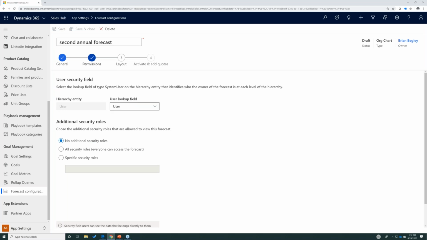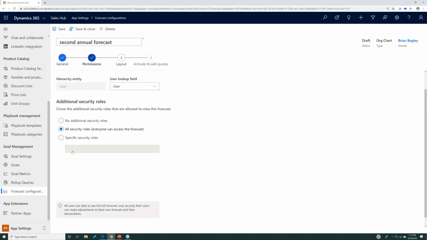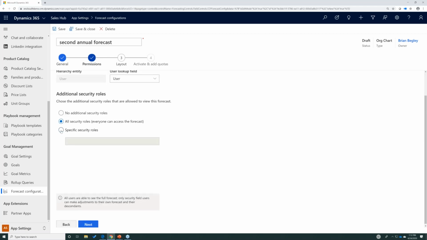Now, permission settings allow me to determine who can see this forecast. So we can set it so that there's no additional security roles, all security roles, or a specific security role. If all security roles is clicked, that means anyone in my organization has access to view this forecast and to make changes to it.